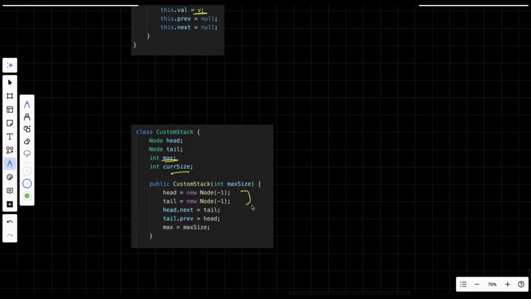So initially our head and tail will be pointing to each other. That is, we have an empty stack, and we should have our current size equal to 0 and maximum size equal to max size.